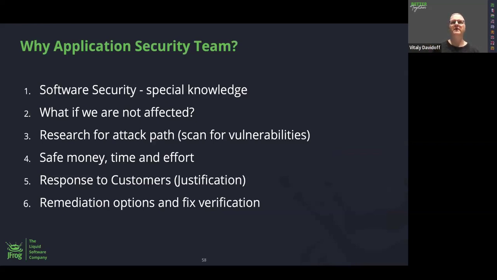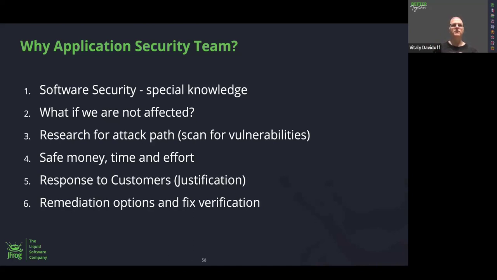And here is where the application security team will take their place, and I wanted to talk about why the application security team. First of all, we are talking about software security. We are not talking about a network issue, or port enumeration, or access with the wrong tokens or whatever. So we have tools, mechanisms, and security controls to understand and to alert on this situation, on this behavior.